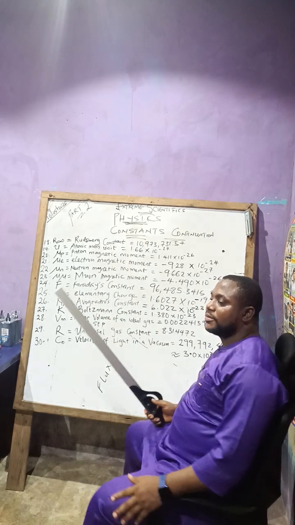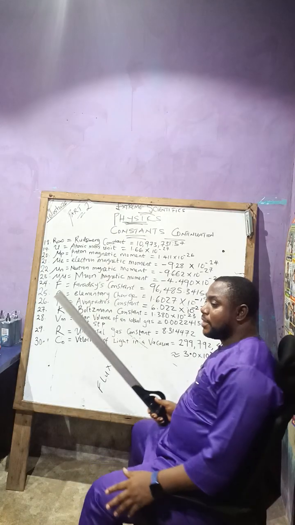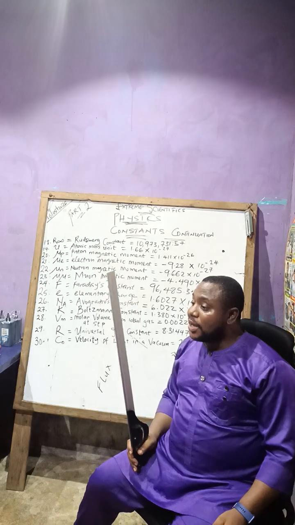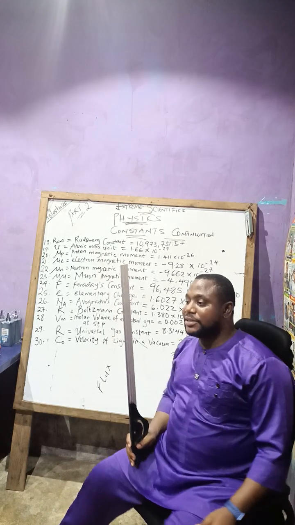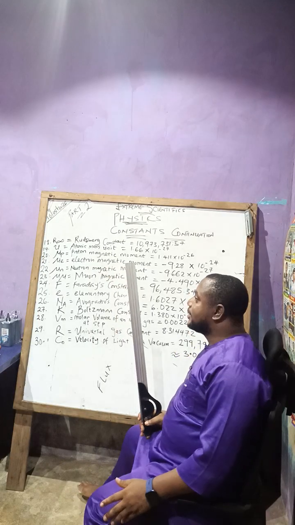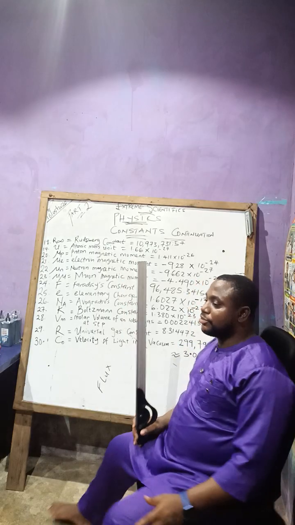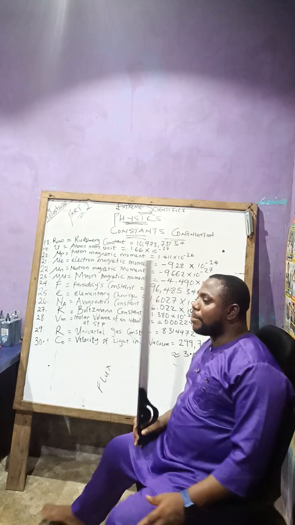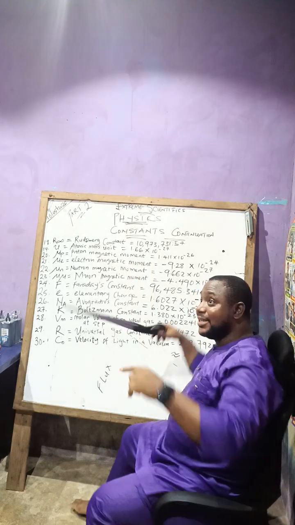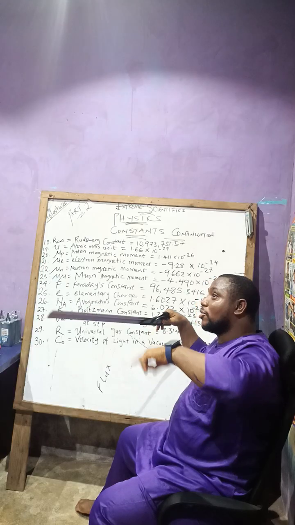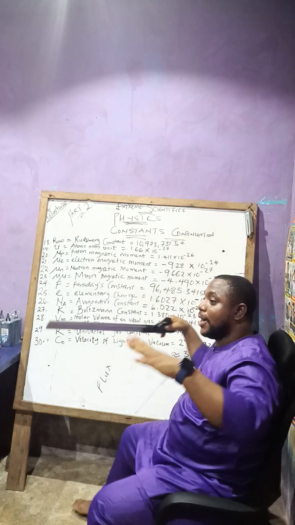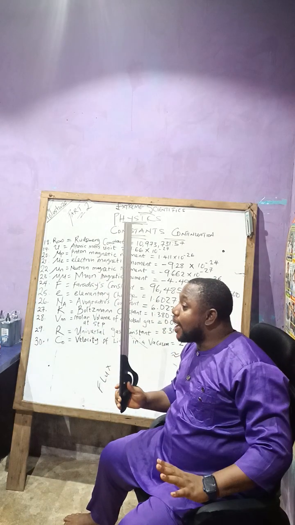Faraday's constant. Who is Faraday? Faraday is a physicist. He was prominently known as the person that invented electricity, the first person. There's another man called Tesla that did a lot of work about electricity too. So this is with copper coil. He was one that gave us what makes us enjoy all this electricity we are enjoying now, especially using copper coil.